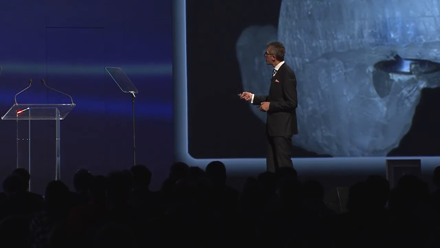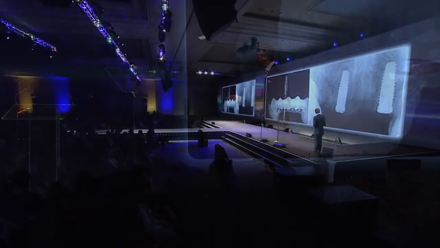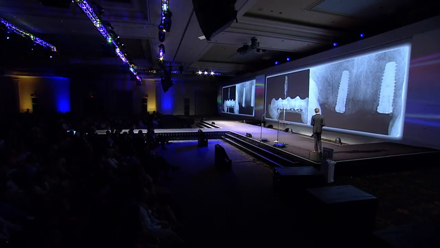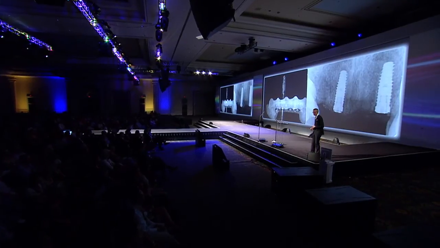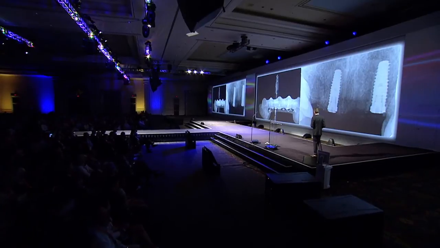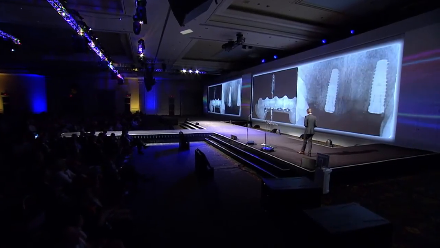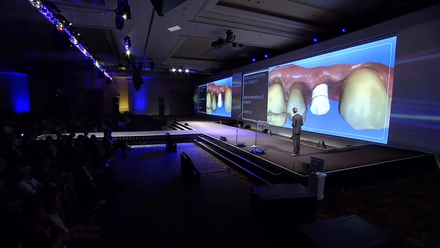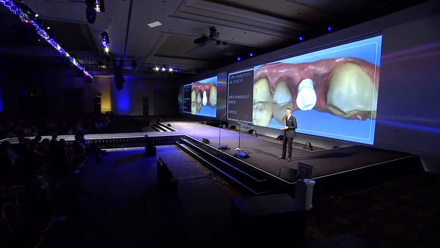And now we have to wait. I had to do a build-up. You see the build-up material. Now we have to wait for the healing, and then I can proceed with restoring these 2 implants with an implant-supported bridge. And the last slide I would like to show: we will also have the possibility to use scan bodies.